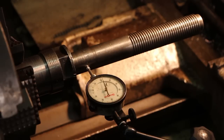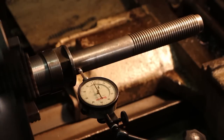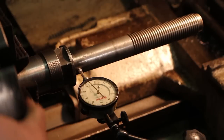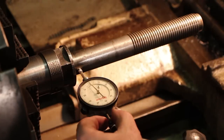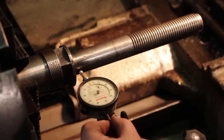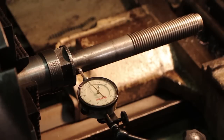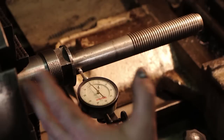All right. Hopefully, you guys will be able to see the indicator in here and see what we're working with. So I'm going to start out. We're just going to come in here fairly close to this shoulder, and I'm going to spin this around and see what we got. So as you can see, that's my low. If you're not familiar with an indicator, you can pull it out. If I pull this toward me, in other words, it's getting higher, the needle's moving to the right, so that's how I know the low is to the left. If you don't know your indicator that well, it's an easy way to confirm, you can just see which way the needle's moving.